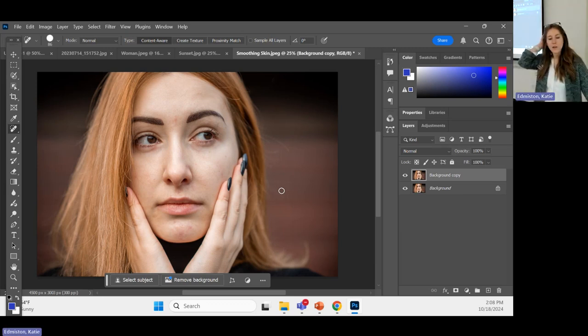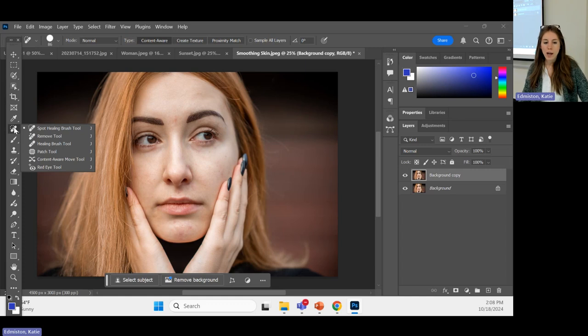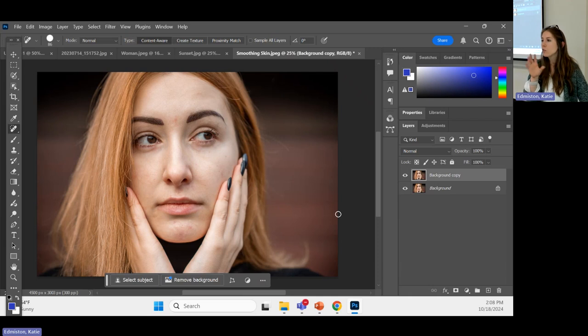Hopefully you all are having fun with the spot healing brush. That is just one of the many remove tools. So there are others in here. I'm not going to get into all of it right now. Each of them does a slightly different thing and might work better in some circumstances over others. But I use the spot healing brush the most. It's very useful, again, for blemishes. It's useful for removing dust. If you've scanned an image or scanned photos and there's like little dust motes, you can use it to remove those. So lots of different ways you could choose to apply it.